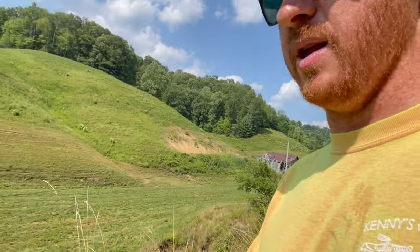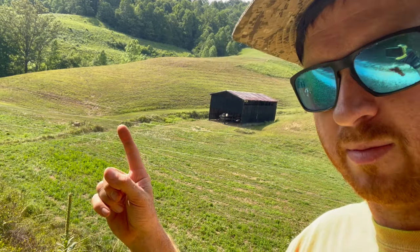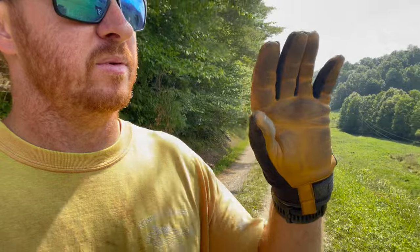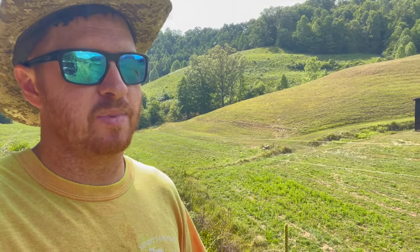We'll eventually get all the creek banks. There's a creek right here that goes up beside the barn, up by the black barn, up through there to the pond. I try to go around all the creeks to keep all the big brush out. Then I try to go around the tree line — if there's anything hanging over bad, I make my way around it. It helps keep the trees in the forest and the fields in the field, so there's a good separation. It's a lot to do. I've gone through about three Gatorades today — good and hot and hydrated.